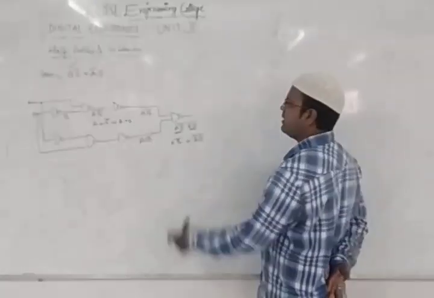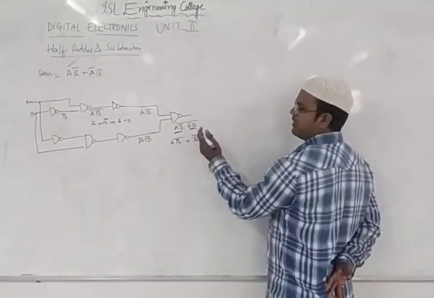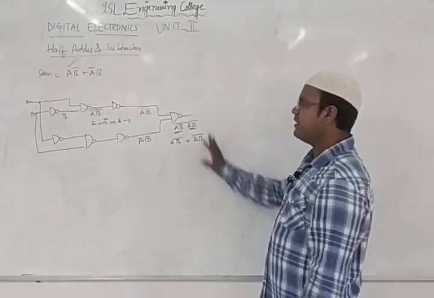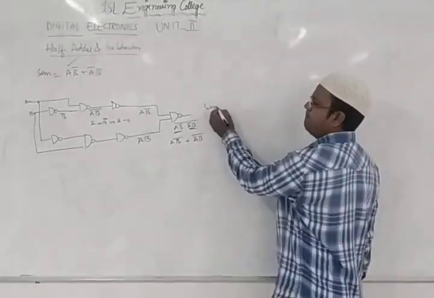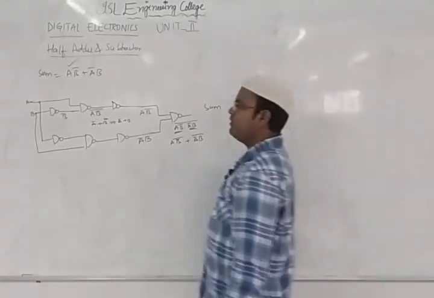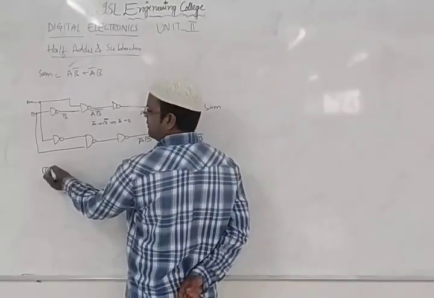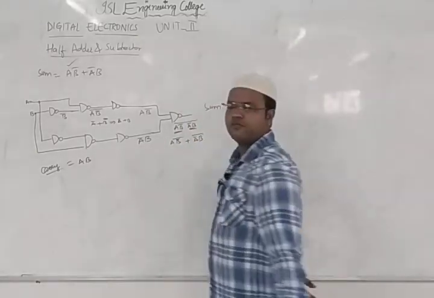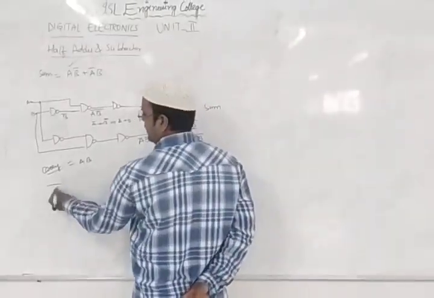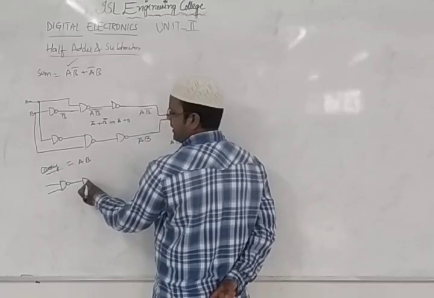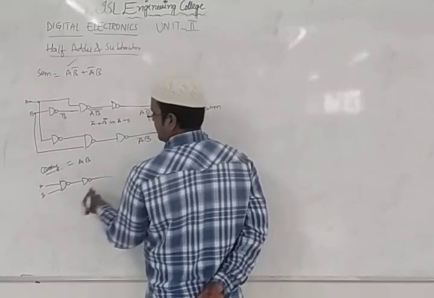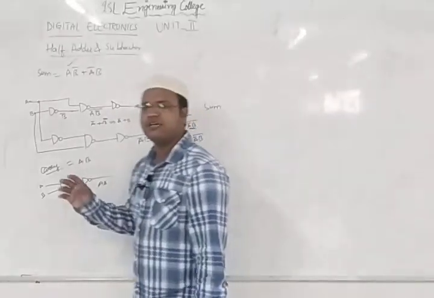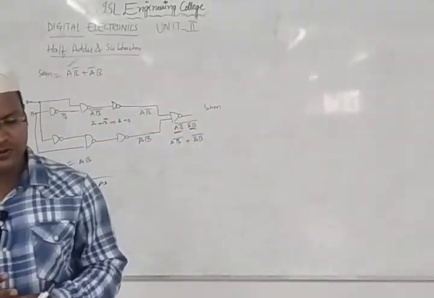Either you can stop here, or you can segregate it into two parts. So this is the thing we got for sum. Next, we know that carry also has a function: carry is equal to AB, right? So when you have AB, you will get the carry. We'll take A, we'll take B, and pass them through two NAND gates, and we'll get the answer as AB. This is your AB. Clear? This is the way you need to go for the half adder and subtractor using NAND gates.